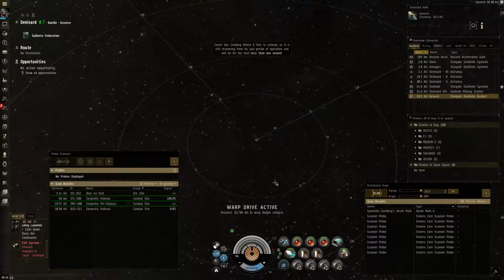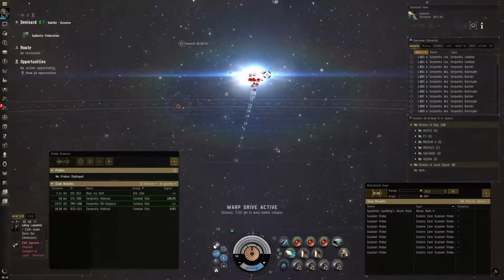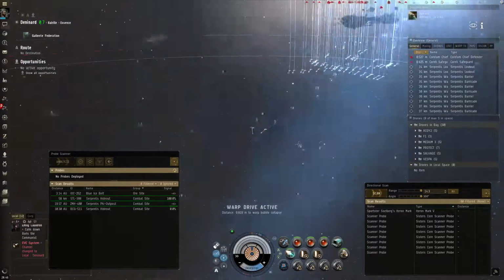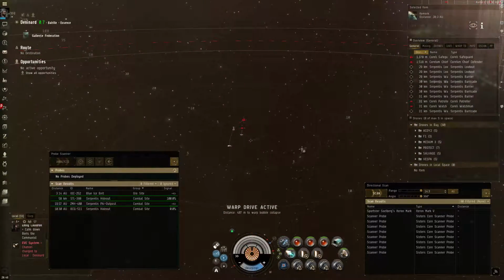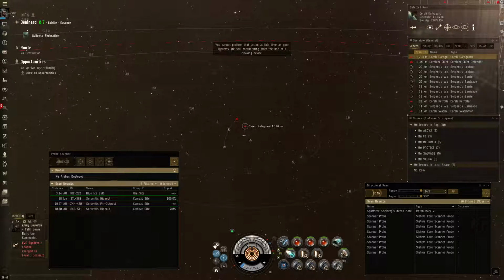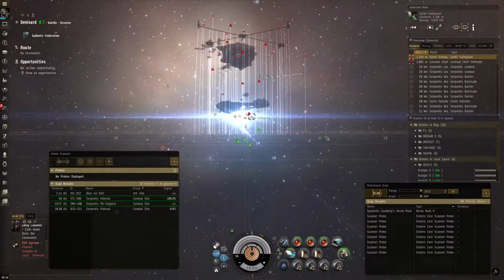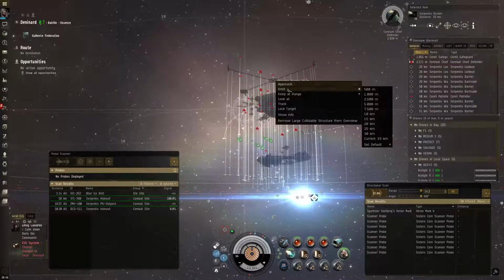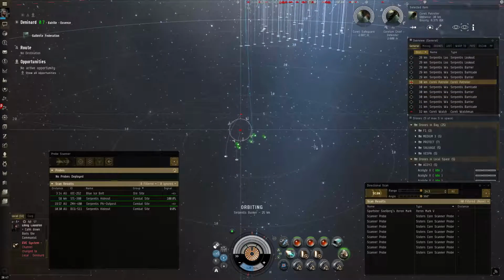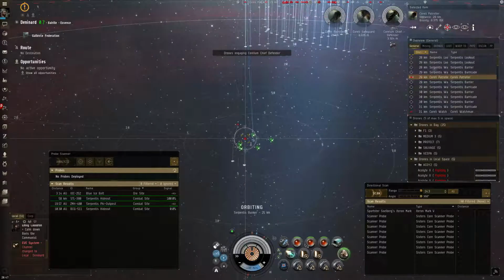Okay, so we're going to cloak back up. Ooh, look at all the bad guys in here. And yeah, so we're immediately going to come uncloaked here. That is unfortunate. I'm going to drop my drones. I'm going to get going here, because we will probably start taking damage immediately. I'm going to set an orbit for 25 kilometers because that is when my guns become better. The farther out is the better they work. This array of guns.